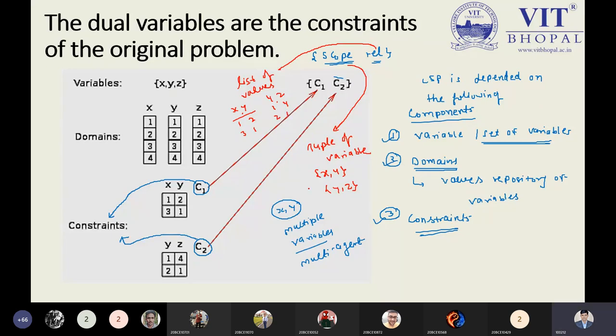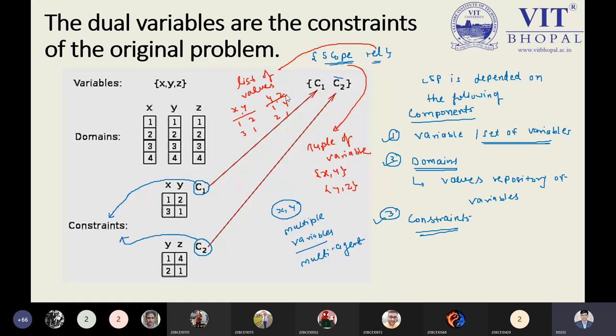Now, everything is already written, so I'm just writing from the screen once again over here. These are the two points or two parts we have to see. So what is required? I'm speaking again: the main three elements are the variables, domain and constraint. And the constraint values, I'm speaking once again, are constituted by the pair of two parts, scope and relation. Scope is just a tuple of the variables that can participate in the constraint, and relation includes the list of the values which the variables can take to satisfy the constraint of the problem.